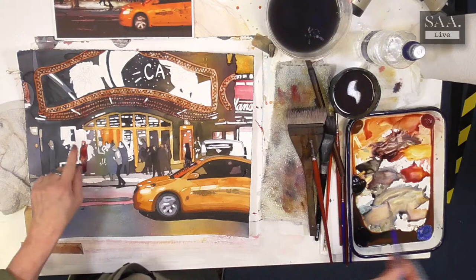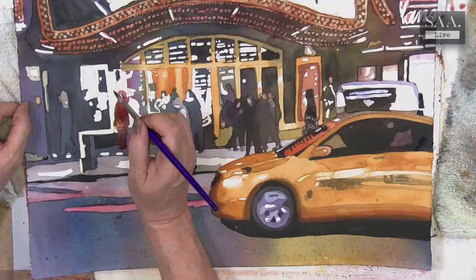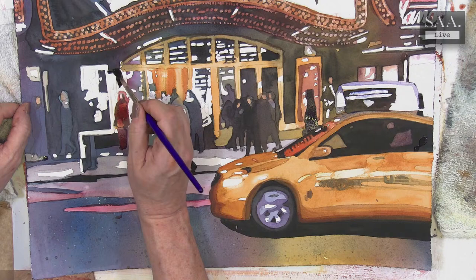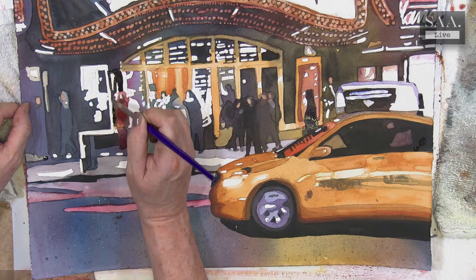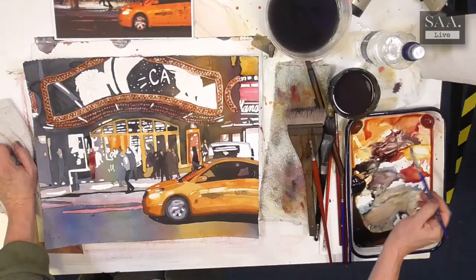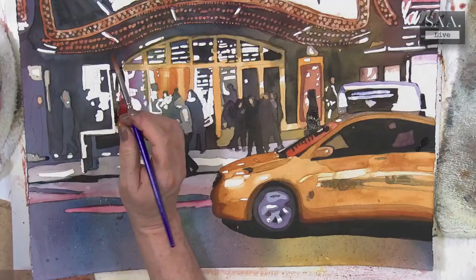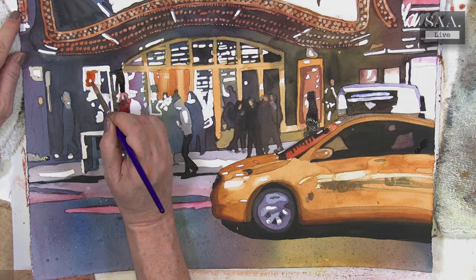So we got more back here behind this person. She's still pretty wet though, but we'll take a shot. See if I can get around her. My little brushes are just for the very end when I'm doing all these little tiny things in the background. If I was to try and do that initial wash with these, there's no way it would work. Just my gold again. It's the only trouble with a limited palette, you sound redundant when you're telling people what colors you're using.